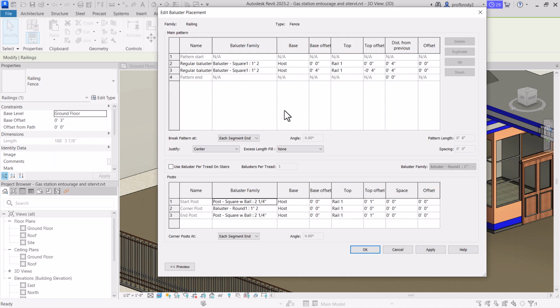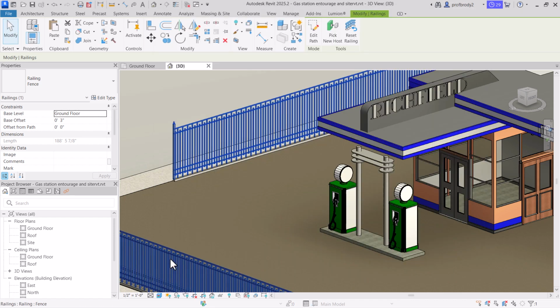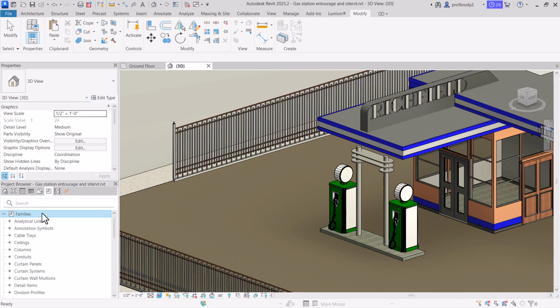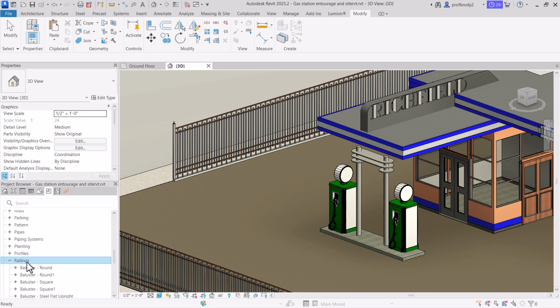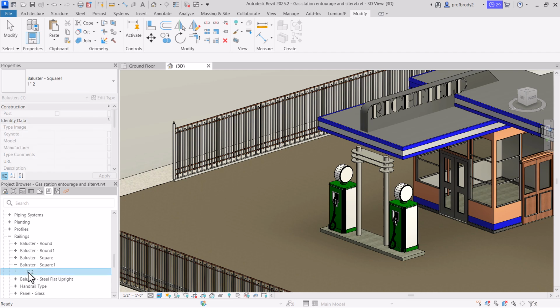So the way you change these balusters is, one, you have to remember what the baluster name is. Baluster square 1:1 inch number 2. And then if you want to change that, let's just cancel out of this, you have to find that family in the project browser. So I'm going to go over here in my project browser. There's a little link that will jump me down to the families link. And I'll scroll down in the railings. So here we go, railings. Okay, I highlighted it so I can find it. And I think it said square one. Okay, let's find that. And there it is.